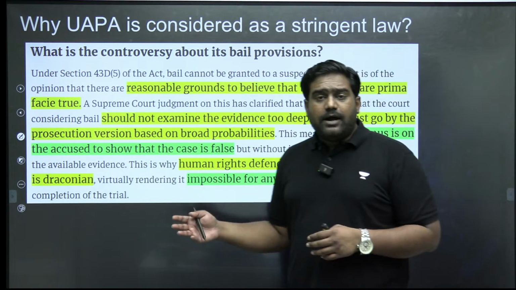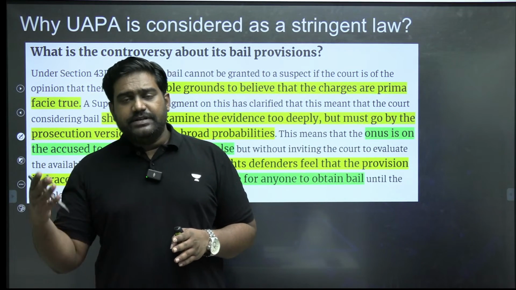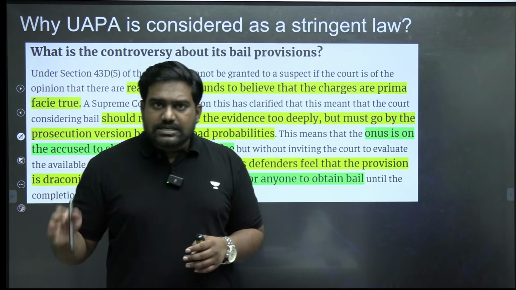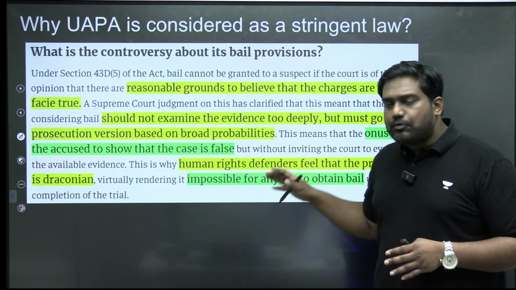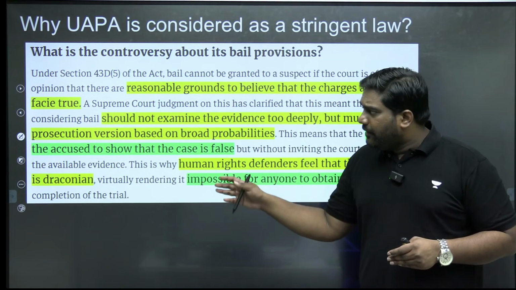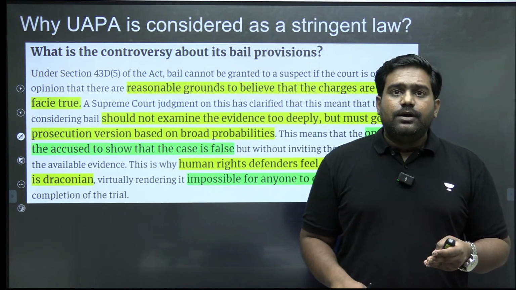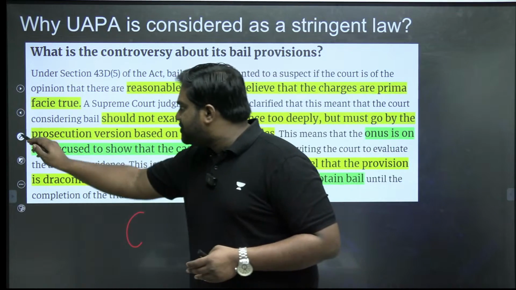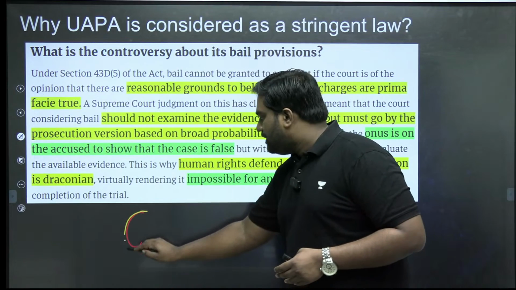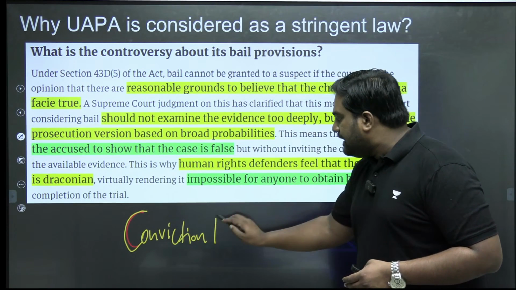In that regard, the UAPA has often been compared with the previous controversial laws such as TADA and POTA. UAPA also faces similar problems. For example, the stringent powers given to the police could easily be misused. And in the case of UAPA as well, the conviction rate is extremely low. A low conviction rate is often an indicator.